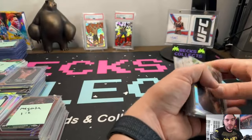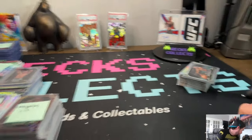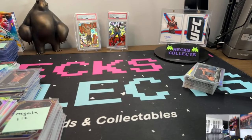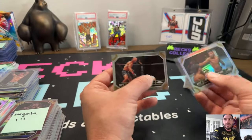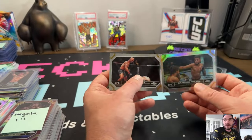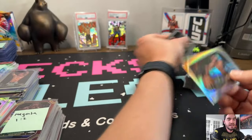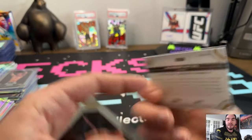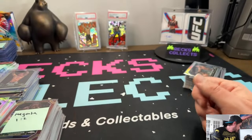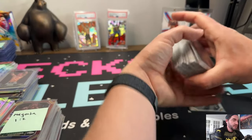And if you're new to collecting, whether it be any sport, let me just pull one. Sorry about that, guys. So this is a regular card. All right, that's a Robbie Lawler. There's your refractor. Straight away, you look under the right light: one's got rainbow, one doesn't. Giveaway. If you're unsure, check the back. Refractor. Okay, so hang on to those ones. So the ratio on those, 1-3. Let's move on to the next ones.